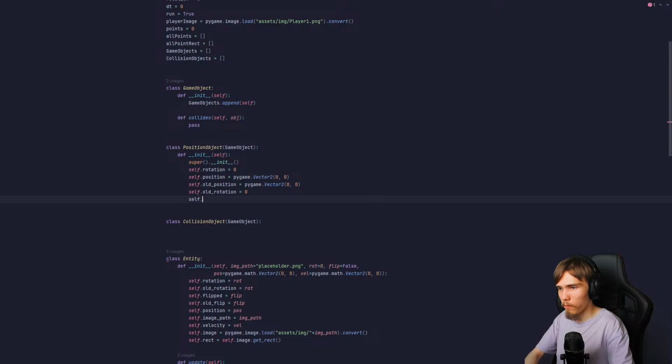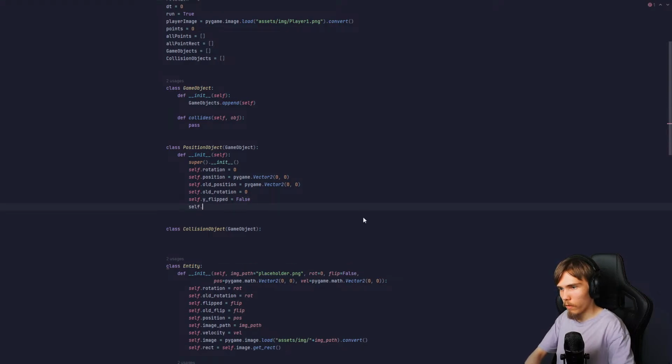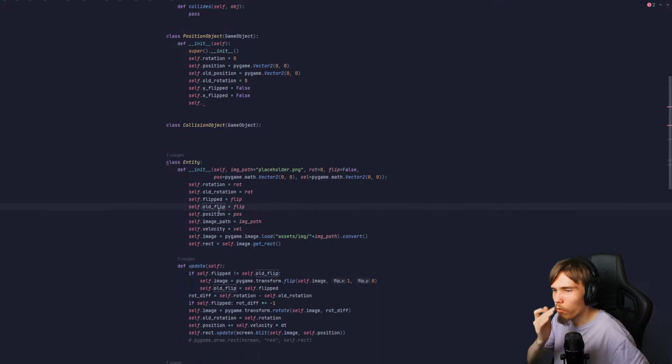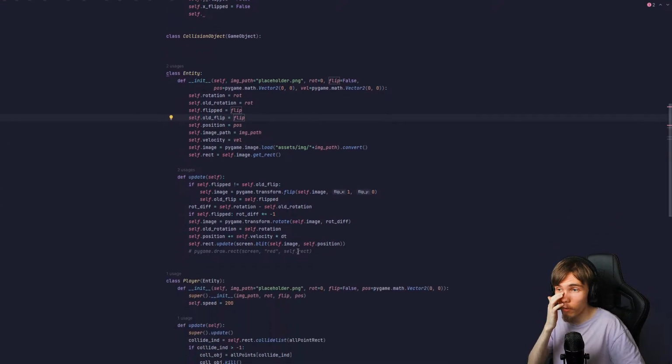Then we'd have self dot y flipped false, self dot x flipped false, self dot, oh sweet Jesus, we're going to have to have old flip as well to store the previous flip.